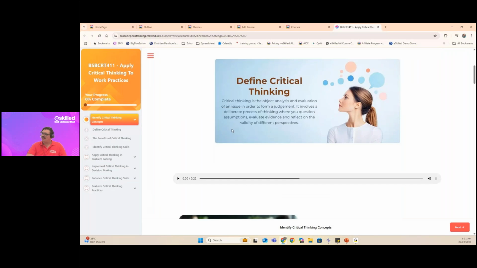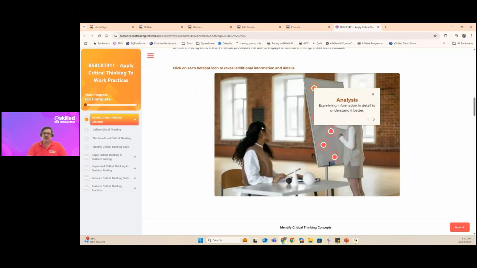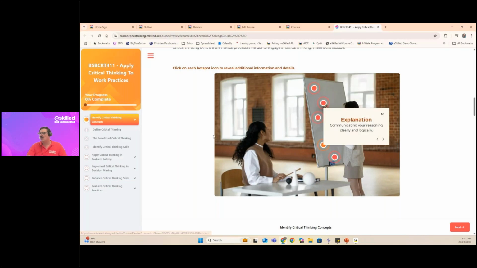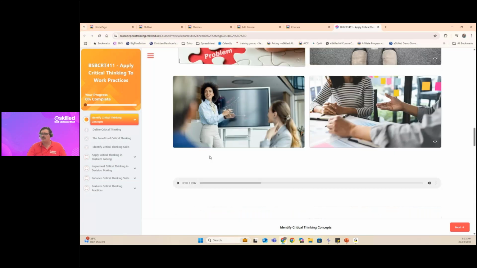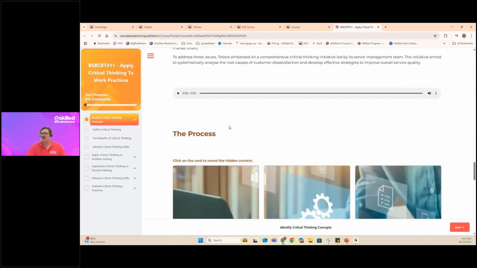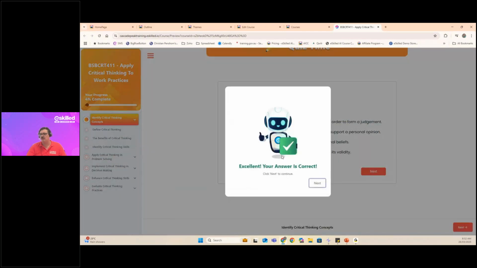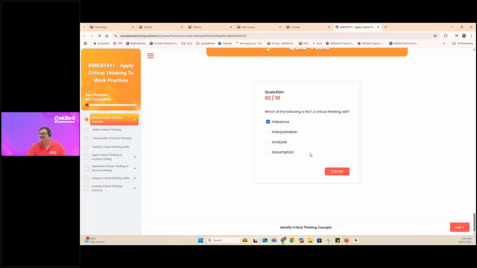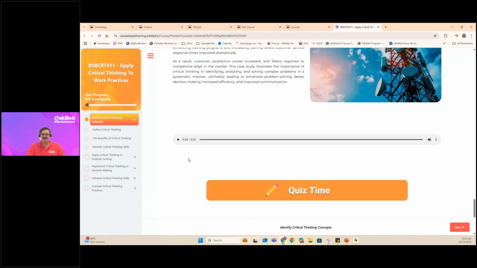Images to left and right. You can do hotspot questions, hotspot images as well that you can then click on. There's also a flip card system. It'll build your case studies as well, and then flip cards, and then how the quiz looks, beautiful. That's a pure example. So you can see how it would move through a quiz. Like I said, correct answer or not.